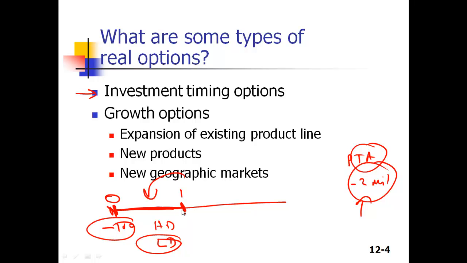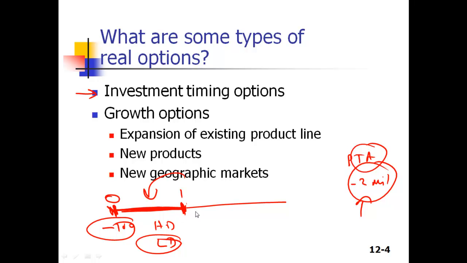There's immense value. Why? Because then, what will you do at this point? You will only spend the 100 million if the market demand is going to be high. Okay, now, do you see a rough analogy between this and financial options? Yeah, this is sort of like a call option in the sense that, what is the maturity period of the option in this example? It's 1 year. Under what circumstances will you quote unquote exercise the option?